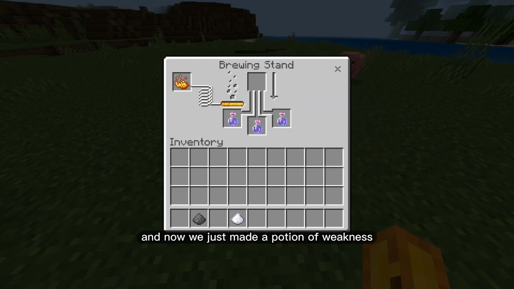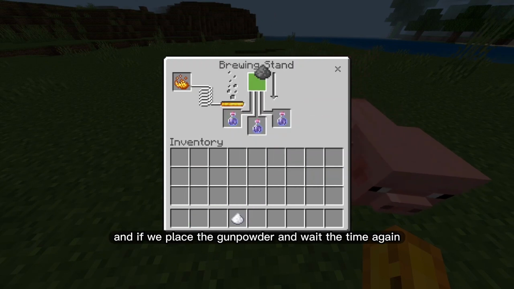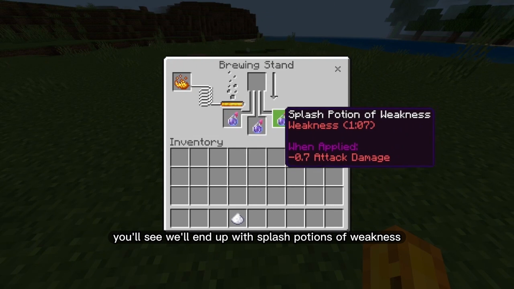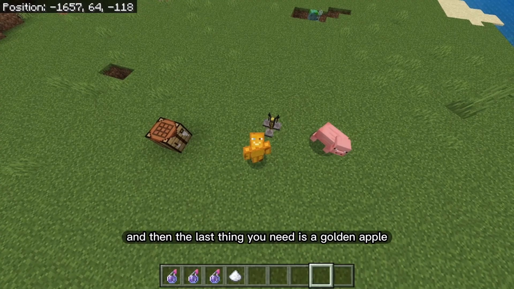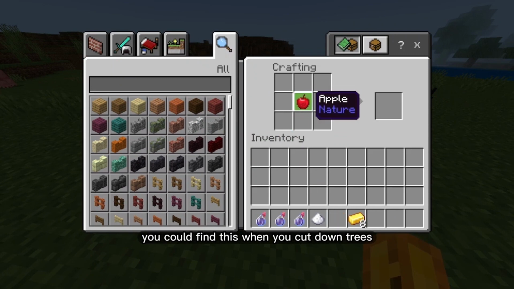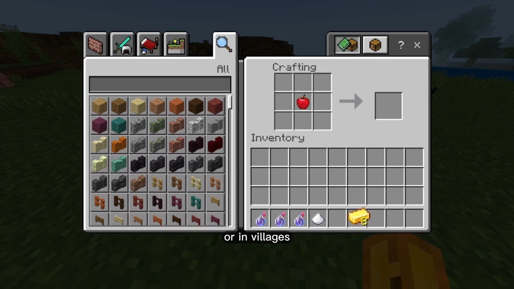And now we just made a potion of weakness. And if we place the gunpowder and wait the time again, you'll see we'll end up with splash potions of weakness. And then the last thing you need is a golden apple. To make a golden apple, you just need an apple. You could find this when you cut down trees or in villages. And then 8 gold. Just going to place the gold all around it and make 1 golden apple.